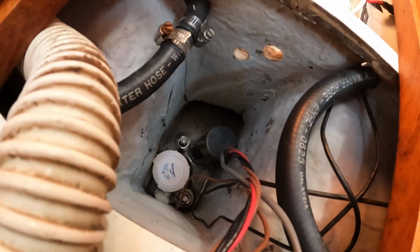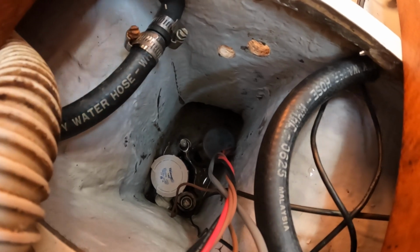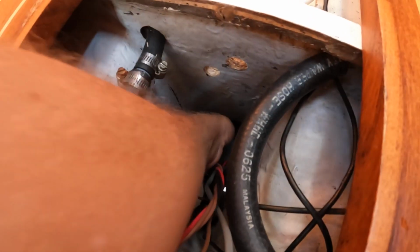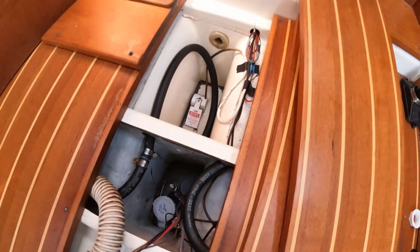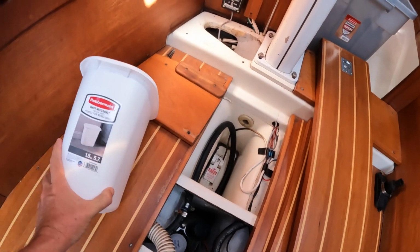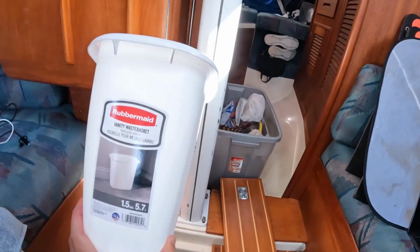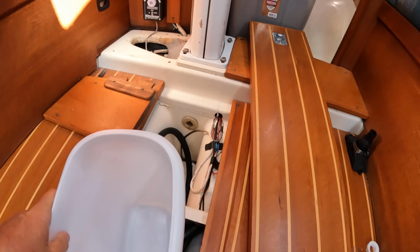And I went to the hardware store and I was looking for like a 90-degree elbow that I could hook into it to maybe drill into here, and figuring out different ways. But I think I found the solution. This is a Rubbermaid vanity wastebasket. That's just about the right size.